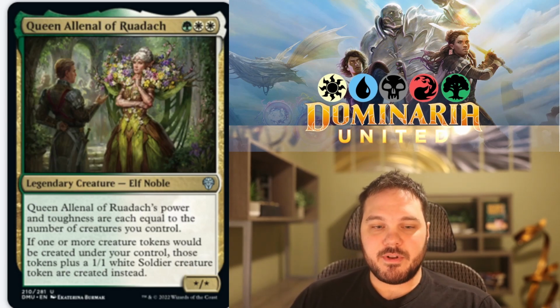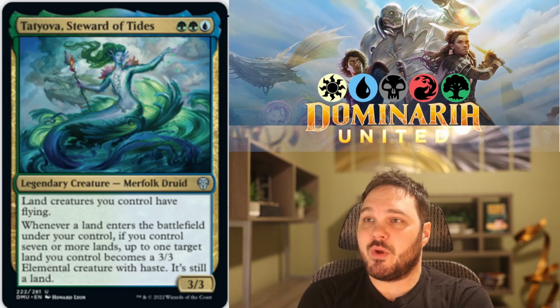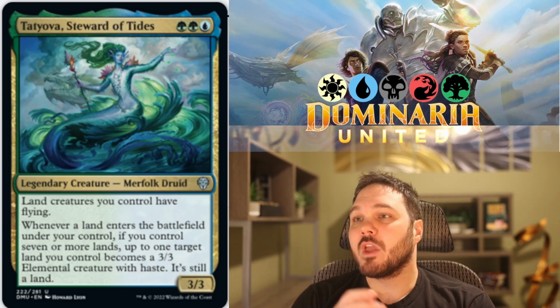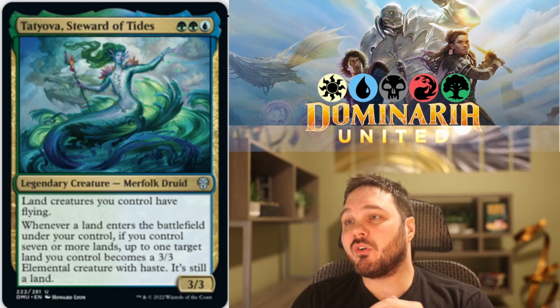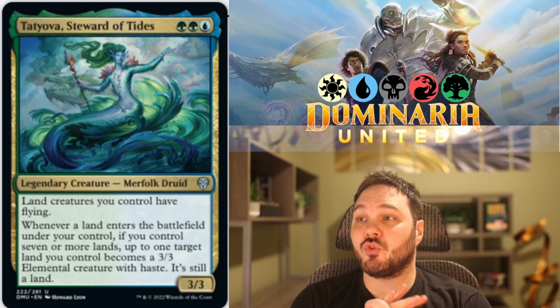All right, up next, Tatyova, Steward of Tides, green, blue for a 3/3 Merfolk Druid legendary creature. Land creatures you control have flying. Whenever a land enters the battlefield under your control, if you control 7 or more lands, up to 1 target land you control becomes a 3/3 elemental creature with haste. It's still a land.